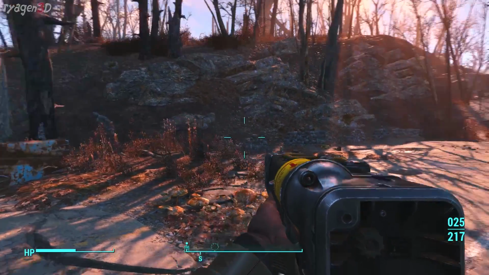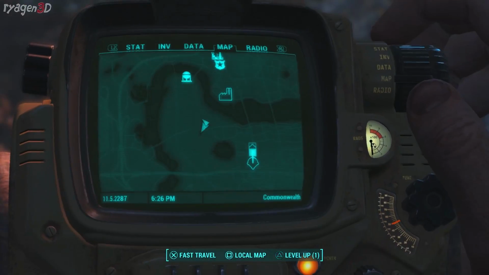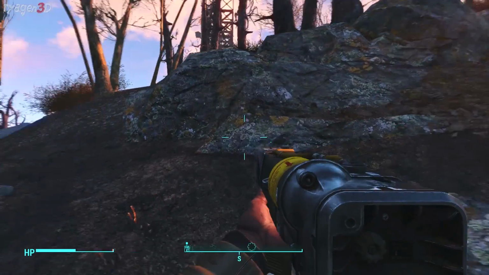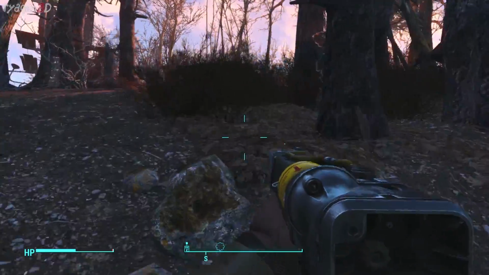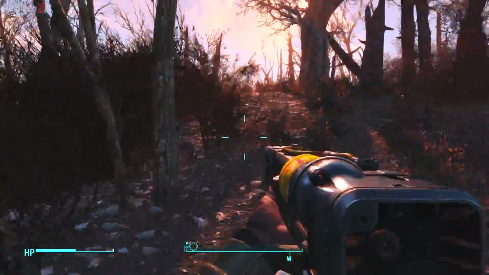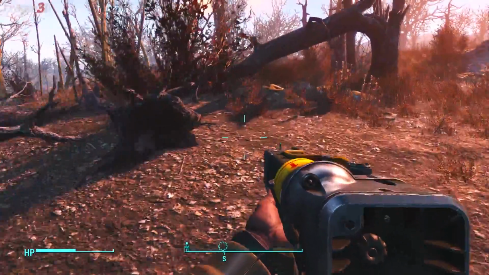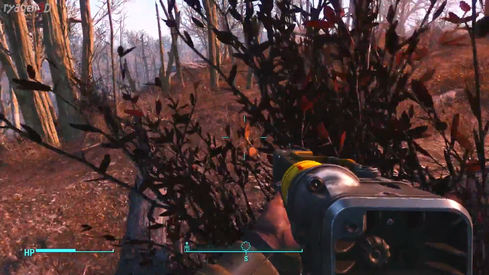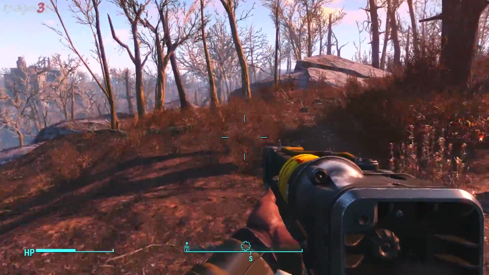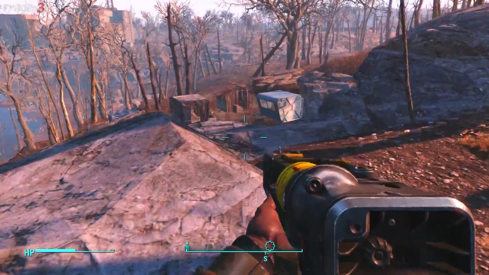Now I said there's a vault around here. Let's go see if we can find out where this vault is. We're going a little bit off track. Just a little bit. But it's saying it's really close here. If we can find a vault, we'll mark it, head to Diamond City, and then come back and check it in another episode. But it's saying it's right around here. I think we're almost about to touch it.